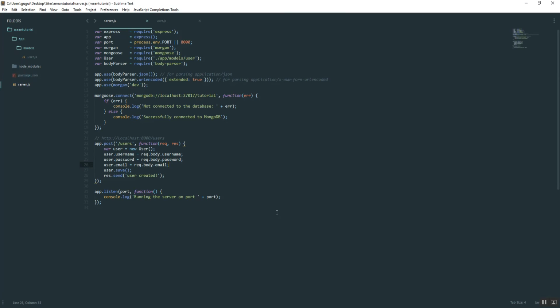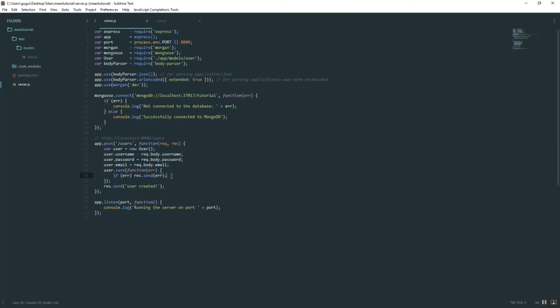So the way we do that, okay, is inside of save, we want to go ahead and pass in a function that has an error in it, okay? And then if that error is there, then we want to, we'll say res.send error.